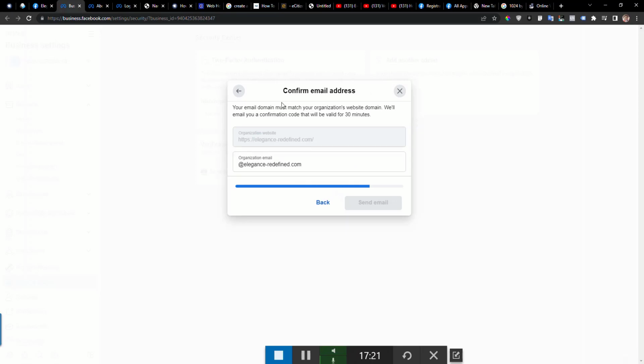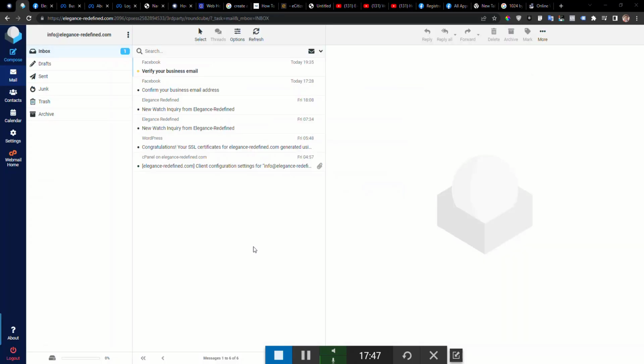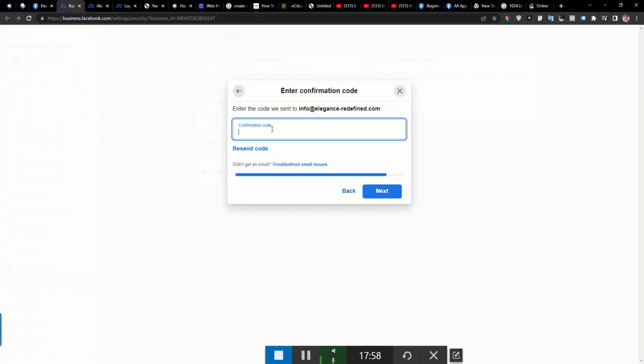Now it presents you with a way to confirm your business email. So for mine, I'll just put what I have configured, which is info at this, then click send email. Give it a few seconds, and voila, there's a code they've sent to my business email. So I'll go check it, and then I'll paste it here. I checked my email and I got this email straight from Facebook. So I'll just copy the code and paste it back on the tab. The code is ready, just add it here and click next.